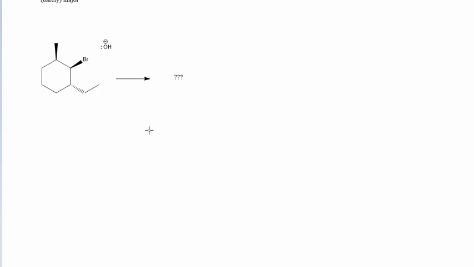So once you draw the chair conformation where the leaving group is axial, you'll notice that right here you have a beta hydrogen that's also axial. It's kind of hard to see here in this picture. Over here, this hydrogen, unfortunately, you can't use because it is equatorial, and in the chair flip, the Br will be equatorial and the hydrogen will be axial. So you can't actually attack the hydrogen that's located here. It's on the same side as the Br. But the one over here is actually axial to the Br.